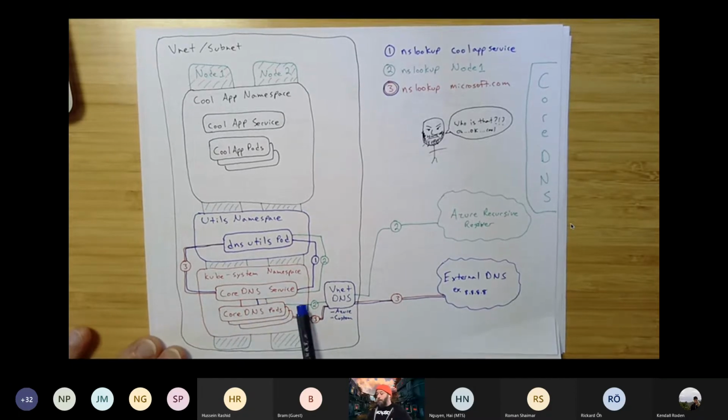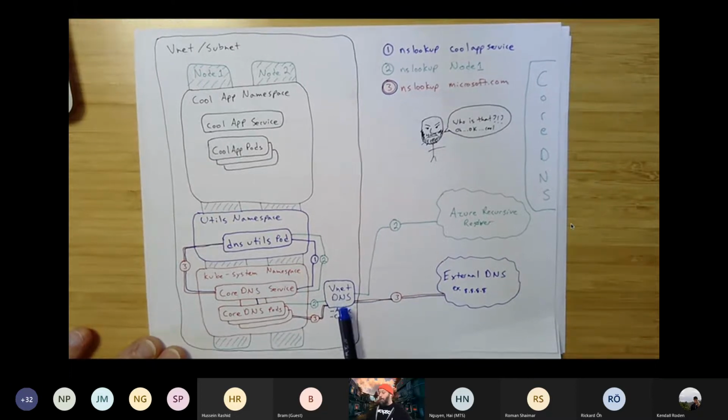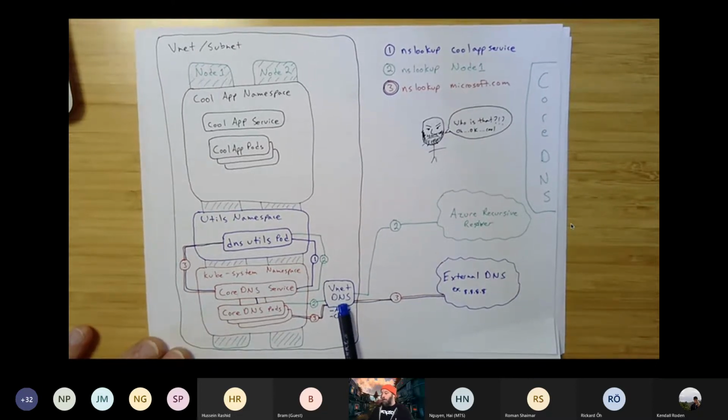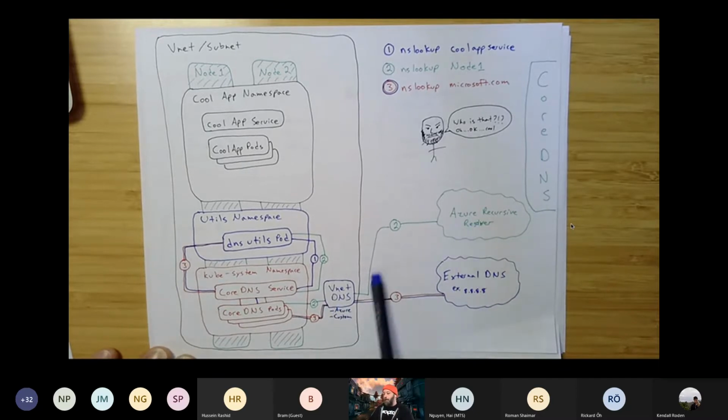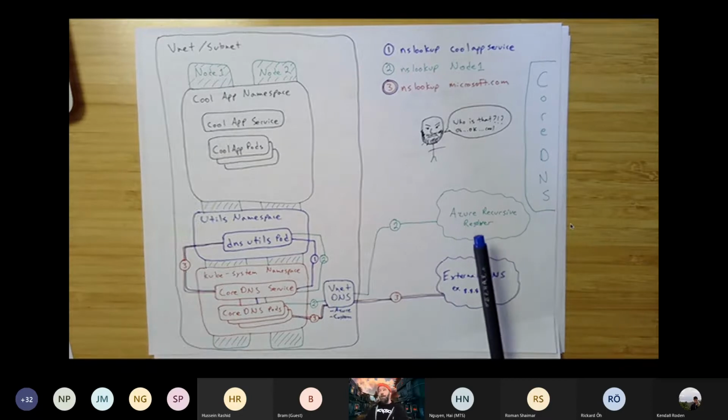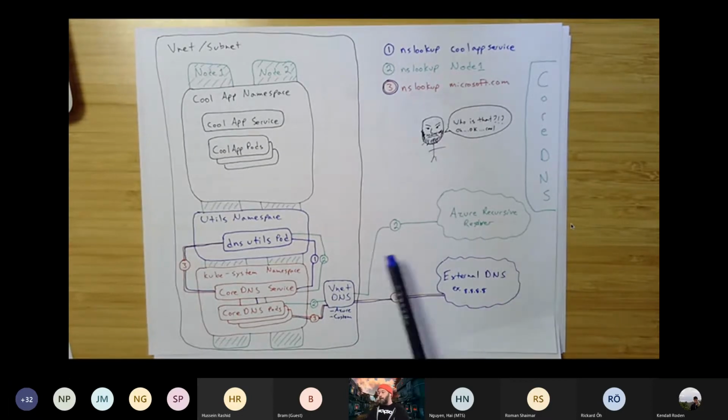Okay, so CoreDNS at that point for the hostname lookup is going to pass that out to the VNet DNS, right? Let's assume for the purposes of this that VNet DNS is just the out-of-the-box Azure, I didn't touch anything, standard DNS, okay? That VNet DNS uses something called the Azure Recursive Resolver, okay? There's this IP address that you'll see, I don't have it offhand, it's like 168.16.something. That's the recursive resolver for Azure. It's going to forward that request out there and get back the host name, okay?